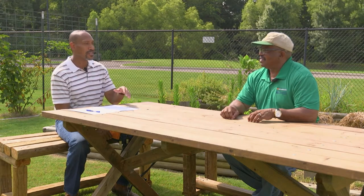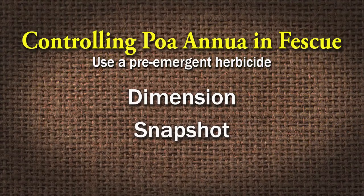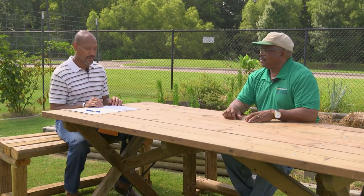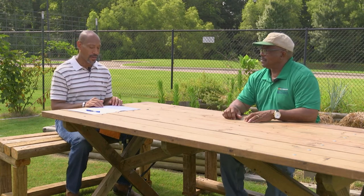And something else too, a pre-emergent would help. Something like Dimension is what we recommend. Snapshot would be good. I would go with a pre-emerge because it's going to be very difficult to control annual bluegrass in any type of grass, whether it's fescue or warm season grass, for sure. But read and follow the label on all your herbicides. Thank you for that question, Mark and Deb.